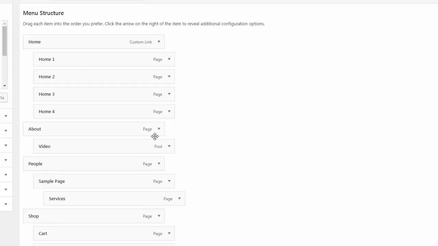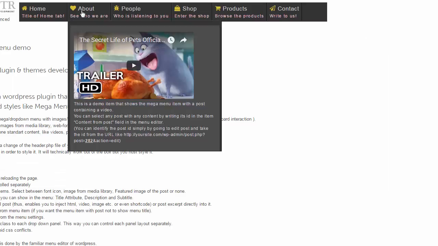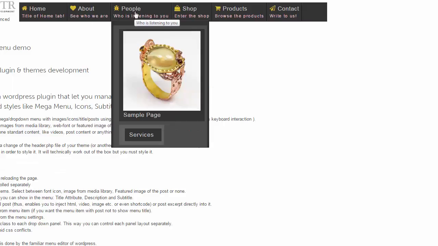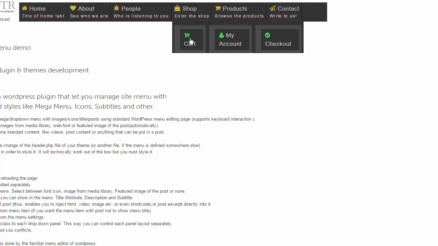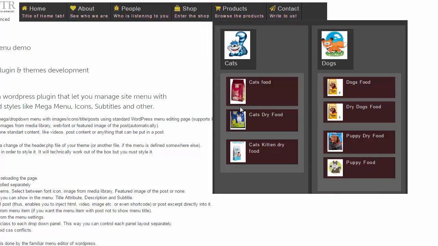Okay, let's go now to one of the child elements. Let's take a look in one of the simple parts of the menu. When you put something inside it, whatever it is, in this case it's an image, in this case it's a font icon, and here it is a category featured image.